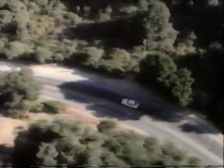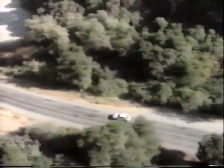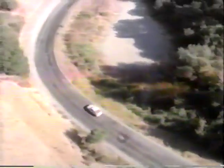Give yourself some space. Now we're going into another section here where I'm going to start having to concentrate very clearly in what I'm doing, hitting those apexes well. Basic to any turn in the road, you should be able to recognize where the apex is, as well as your point of entry into that corner, and your exit point out of the corner. A sketch will help me explain.